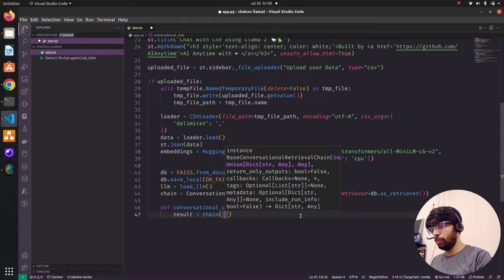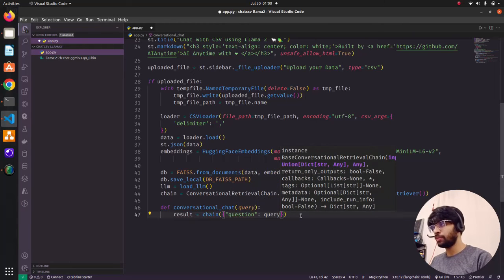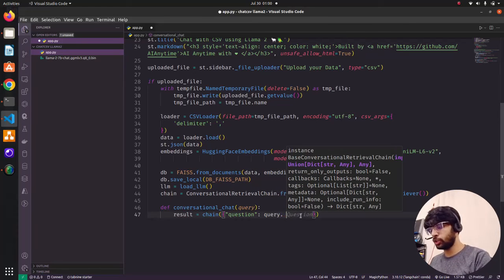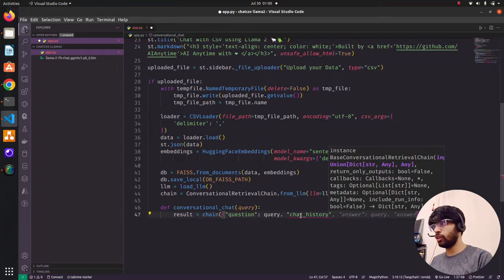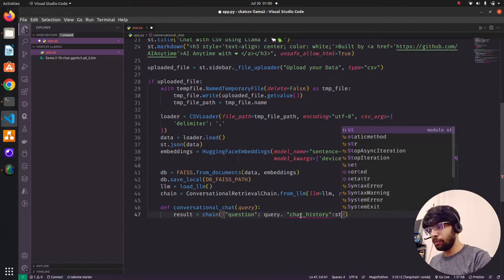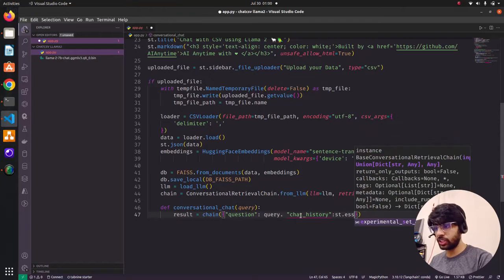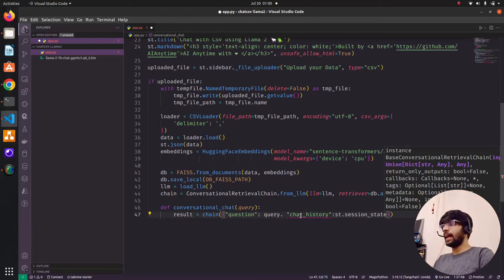It's a key value pair, so it has question, which is query, and then a chat history. In a conversational retrieval chain you can also show the chat history. I'll use st.session_state and pass my history here. That's it.